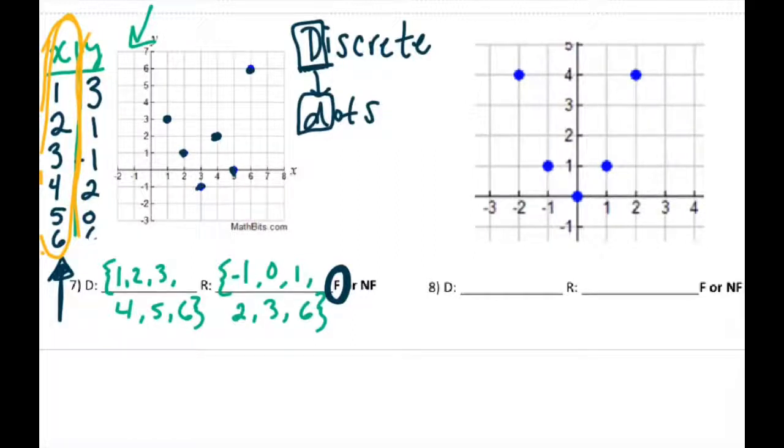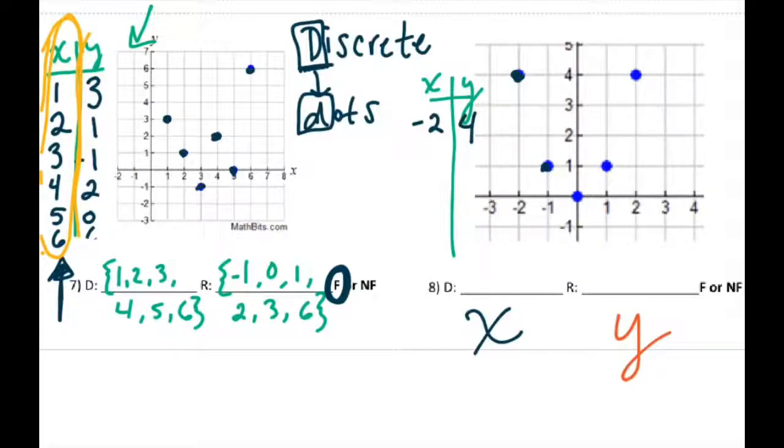So now I want you to take a minute and try to give me the domain and range of this next graph, discrete graph of these ordered pairs. I'll start you off. This is my first one. It's good to go from left to right. Makes it a little bit easier to not miss any points. So the first one is a -2, 4. So now go ahead and write your other ordered pairs on your table, and then write the x's as your domain. Domain is always x, range is always y. Very, very easy.